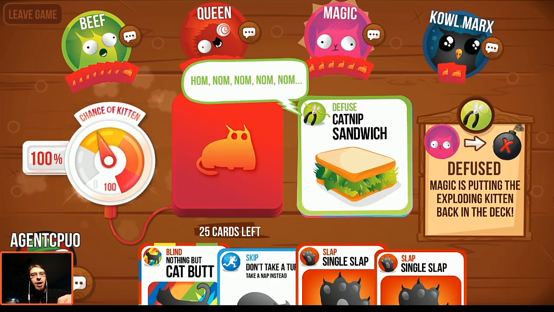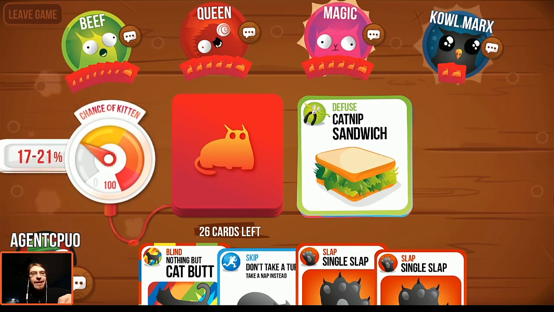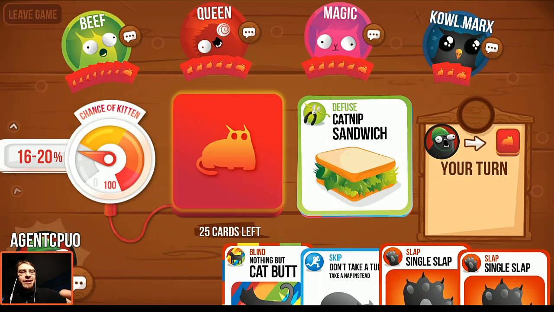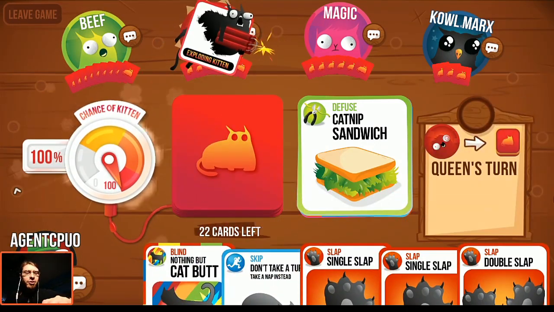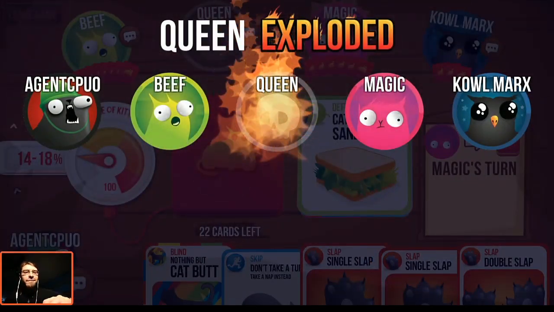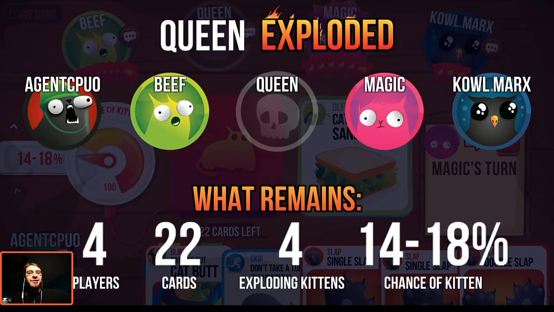I know I've been doing a lot of talking, not really commentating on the actual gameplay all that much, but this is actually where we're going to go ahead and get into that. Okay, so far I don't really have any decent cards right now. We already lost our first opponent, which is, well, I guess not surprising, all things considered.